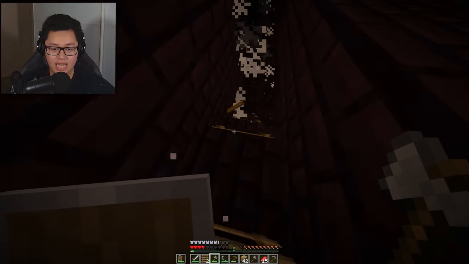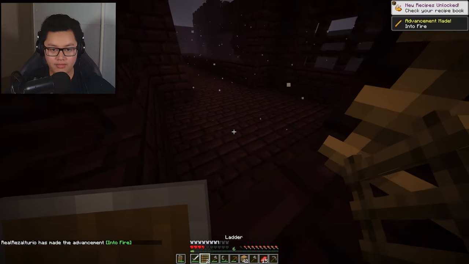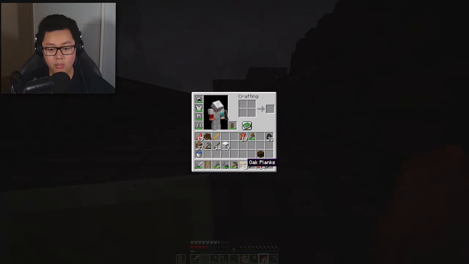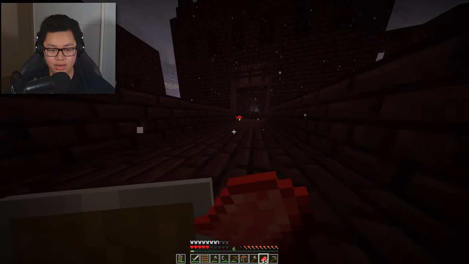Okay, there you go. Is there any blaze rod? Yeah, there it is. There's blaze rod. Don't mind if I do. Okay, I have to be very careful right here. Let me place the ladder over there and let me try to find blazes. Do I have my crafting table? Oh my goodness, I don't have a crafting table with me. Okay, anything useful around this area or no?